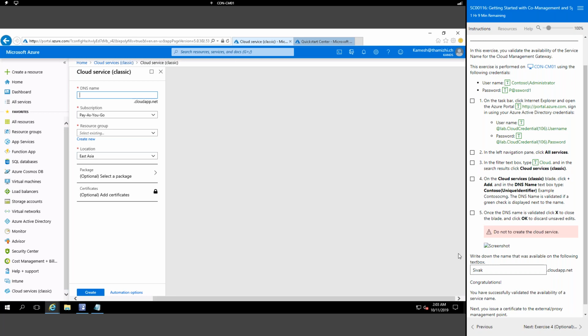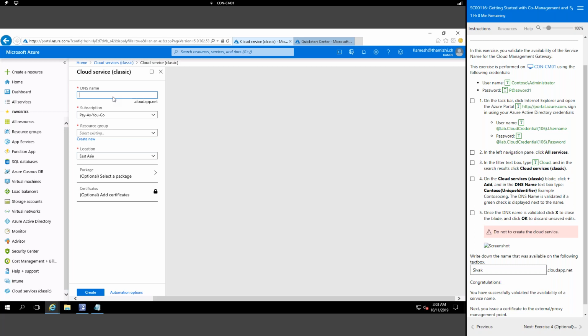I have configured my Azure subscription as a pay-as-you-go subscription. So now I am able to install the DNS name in order to set up the Intune co-management within Config Manager.